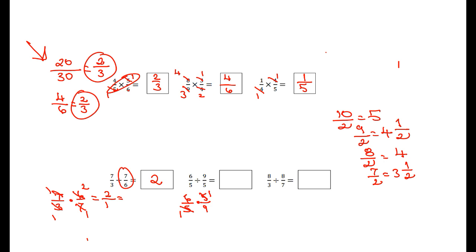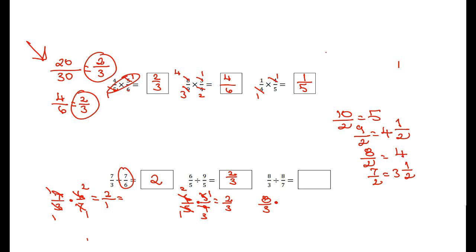6 and 9. What number will go into 6 and 9 evenly? Well, 3 does. 3 goes into 6 twice. 3 goes into 9 3 times. So what do we have here? We have 2 over 3, 2/3. Okay, so the denominator is larger than the top, so there's not much else we can do with it. All right, how about this last one here, 8 over 3.